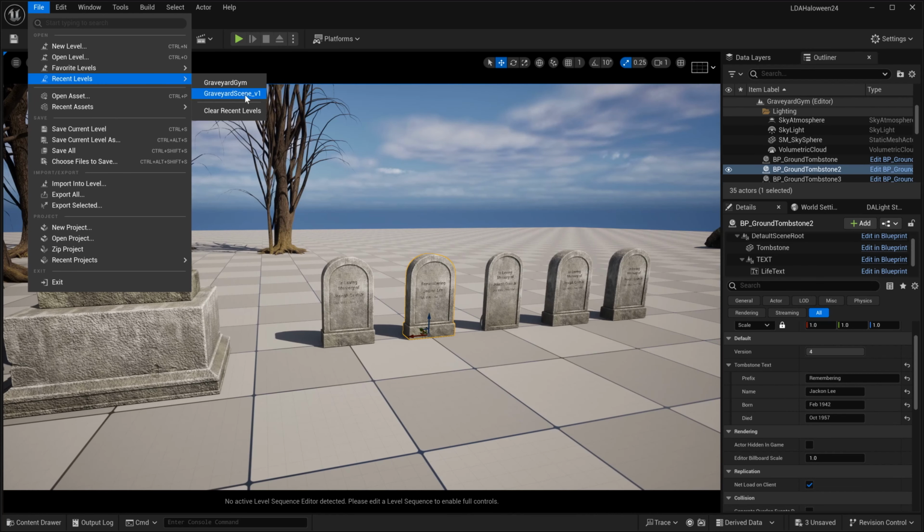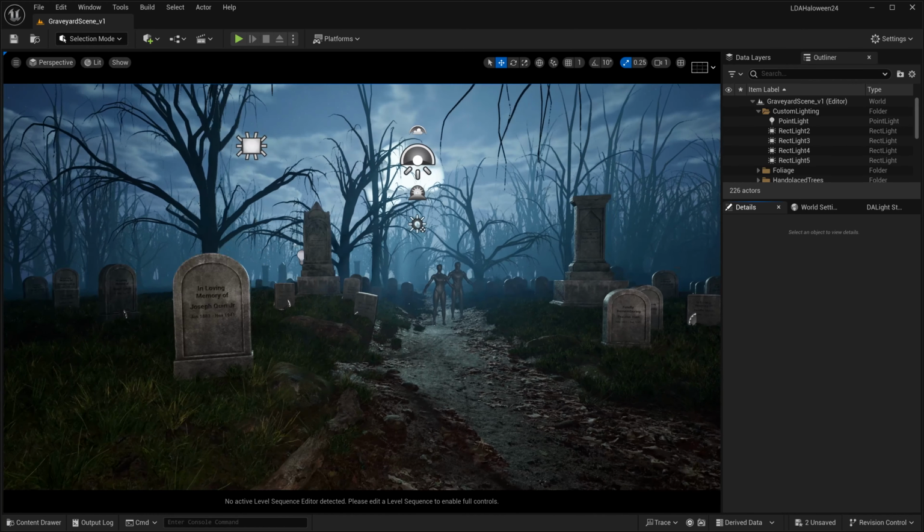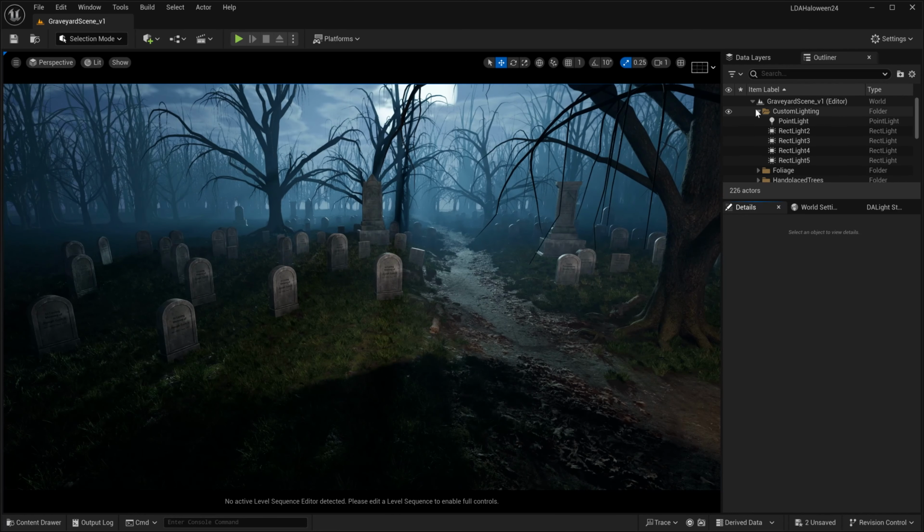And then if I were to fly back over to my graveyard scene, you can see how in this lighting setup, it reads a lot better. So like I said, I originally had it darker on the text, but then this was what worked for this particular scene. So next up, how do we put this together? Well, let's go ahead and break this down.